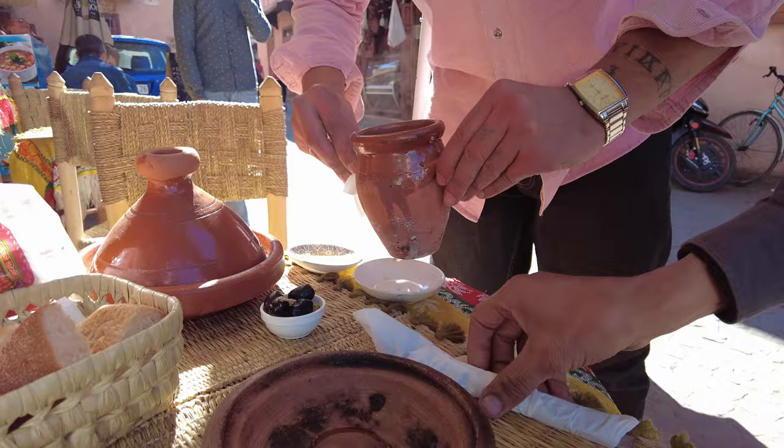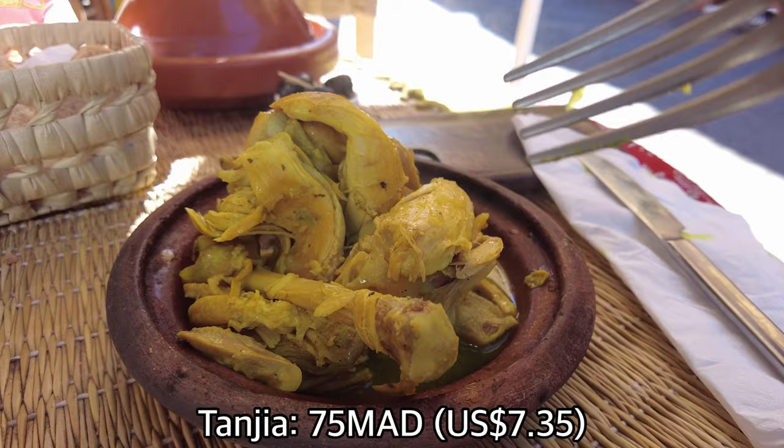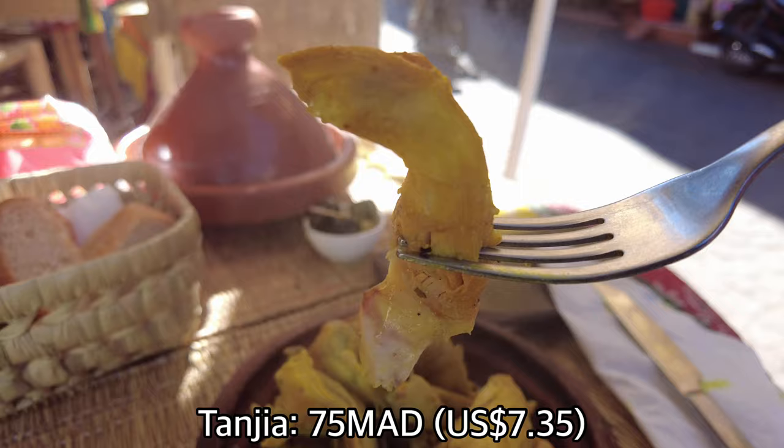Wow. Chicken tajina. Wow, it's so tender. Look at this. You really smell the lemon. Itadakimasu. Chicken tajina. Mmm. Wow, it's super tender. I love this chicken. It's got some lemon, you definitely smell the lemon, but not too sour. A little bit of sourness and a lot of Moroccan spices too. So good. Oh my gosh. This is one of the best dishes I've ever had in Morocco.